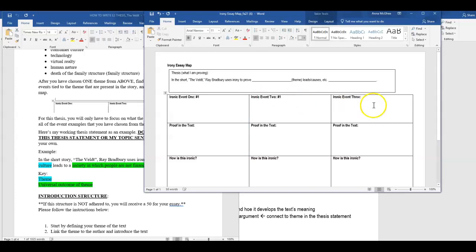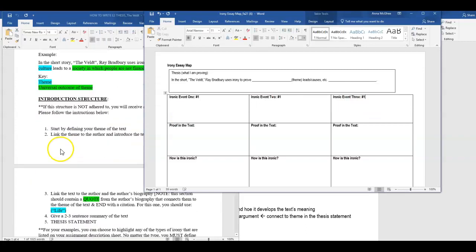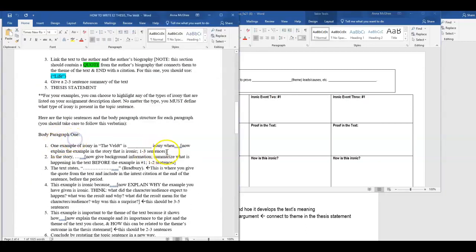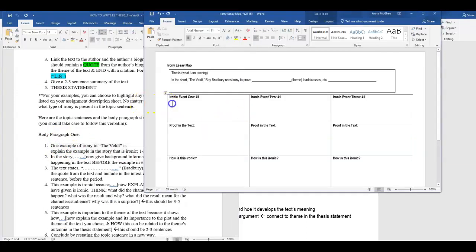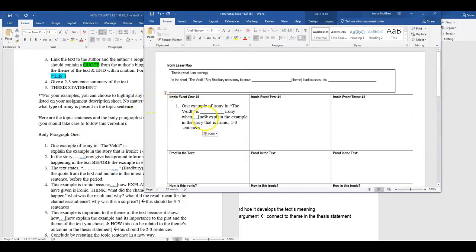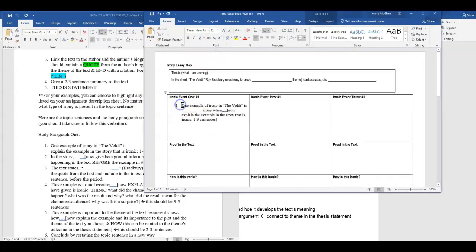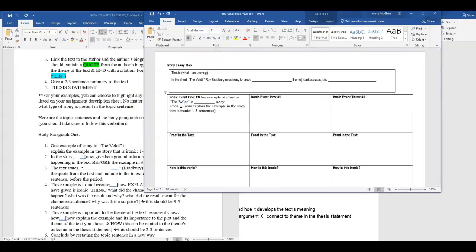Okay? Now, on the map here, remember that the top boxes are always going to come from number 1 from the how to write sheet. So if you're looking at the number 1, all you have to do is copy and paste number 1 here. Now we can change that back to something that's actually readable in that box.